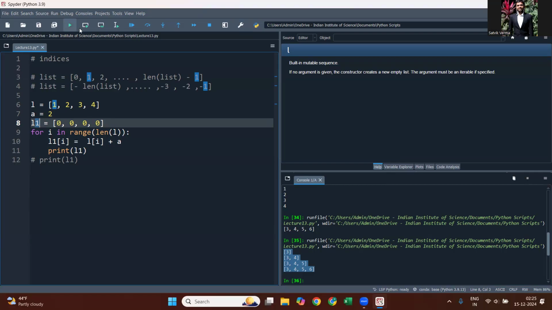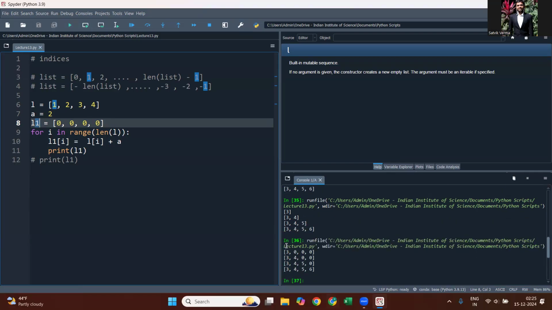So when I print this in each iteration, you'll see for the first iteration, only the first element got changed. In the second iteration, the second element got changed, and so on, right?